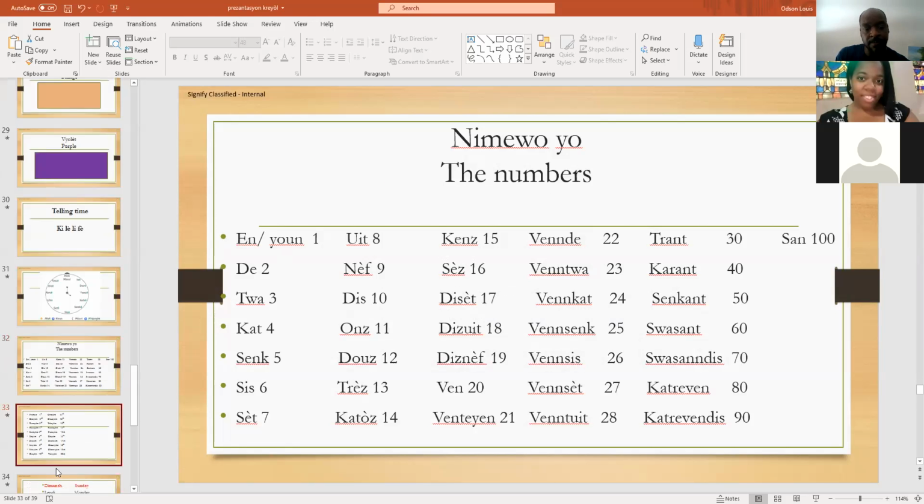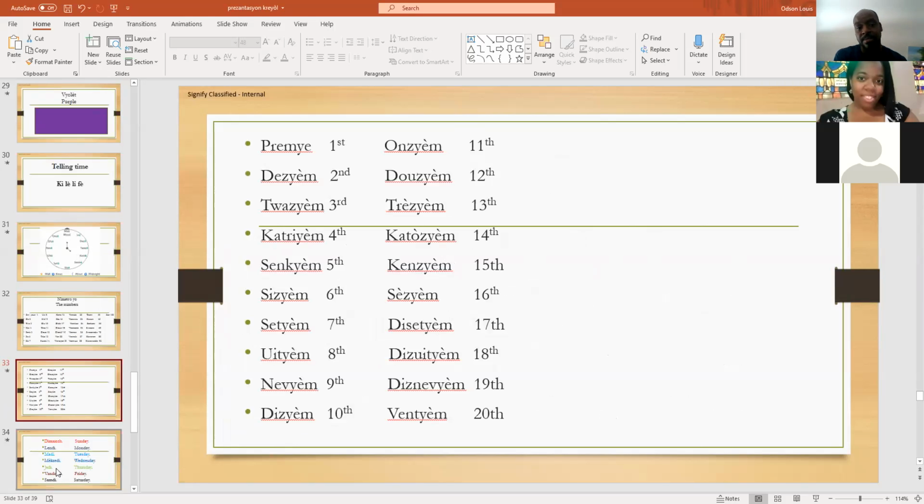Orderly, which one comes first, second, third. Premier is first. Deuxième, second, troisième, third, quatrième. As you can see, I'm counting. Premier is different from un or une. Deuxième is deux. Remember, 2 is deux. Troisième, third. Quatrième, fourth. Cinquième, you have to pronounce the yem. Sixième. Septième. Huitième. Neuvième. Dixième. Onzième. Douzième. Treizième. Quatorzième. Quinzième. Seizième. 17e.